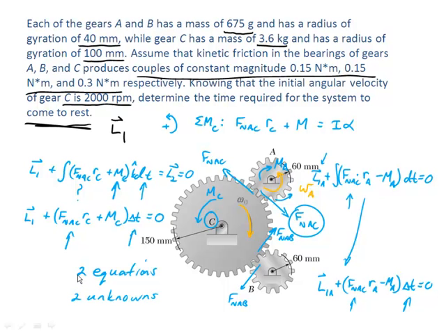First off, L1, that's the angular momentum of gear C. Since I know the mass of gear C and the radius of gyration, I can find out what its rotational inertia is. So as I examine gear C, the rotational inertia of C is equal to the mass of C times the radius of gyration of C squared. But I know both of those things. In addition, I do know omega of C. That was given as 2,000 RPMs. So that's going to be 2,000 rotations per minute, which I can multiply by 2 pi. That's going to be 4,000 pi radians per 60 seconds. And that will give me my angular velocity for gear C in radians per second.